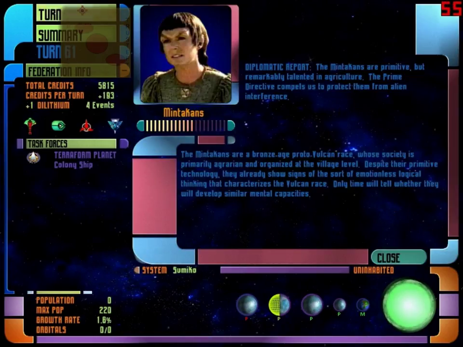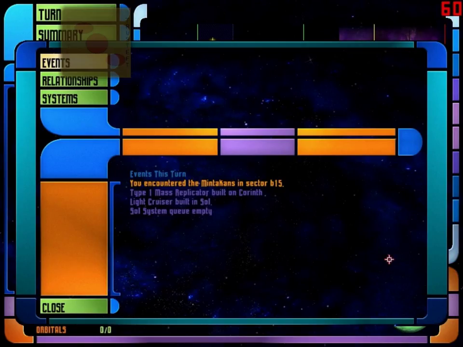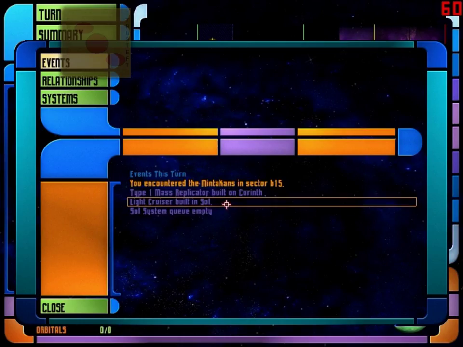An alien culture has been discovered. The Mintakans are primitive, but remarkably talented in agriculture. The Prime Directive compels us to protect them from alien interference.